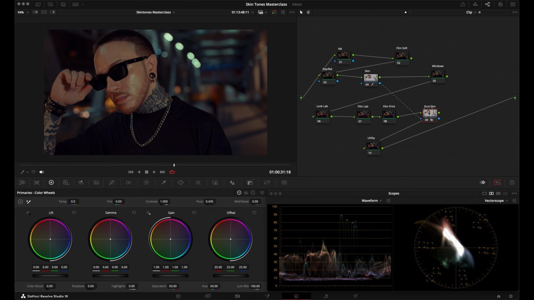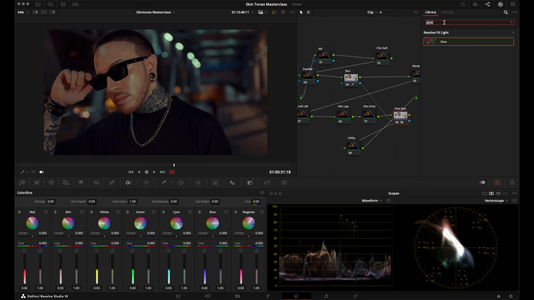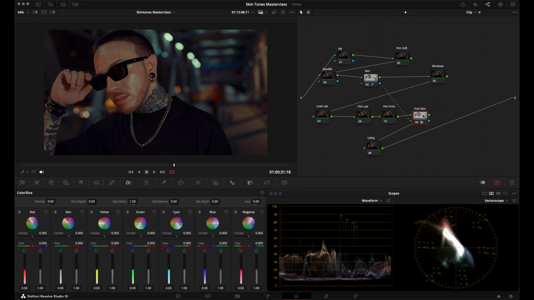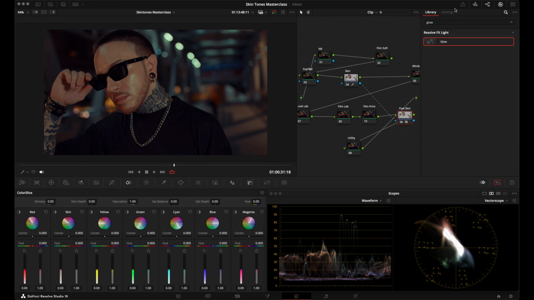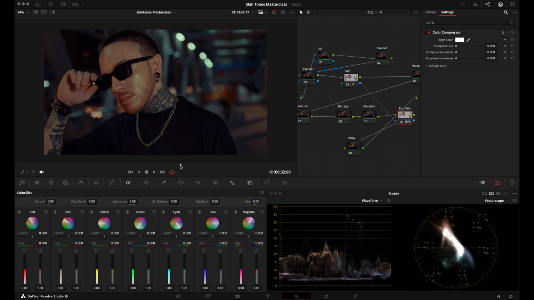Now you have access to that and you can do things like go into the HSL Curves, go into the color slice tool, add a compressor, whatever global adjustments you need to apply to your skin tones, you can do that in this post skin tones node here. A good example of that is, let's say we wanted to use our compressor technique, right? The client or you or whoever likes this look, but they go, okay, I'm not feeling these green highlights here in the skin. I love the green highlights everywhere else, just not in the skin for whatever reason, right? Or maybe they want you to tone it down.